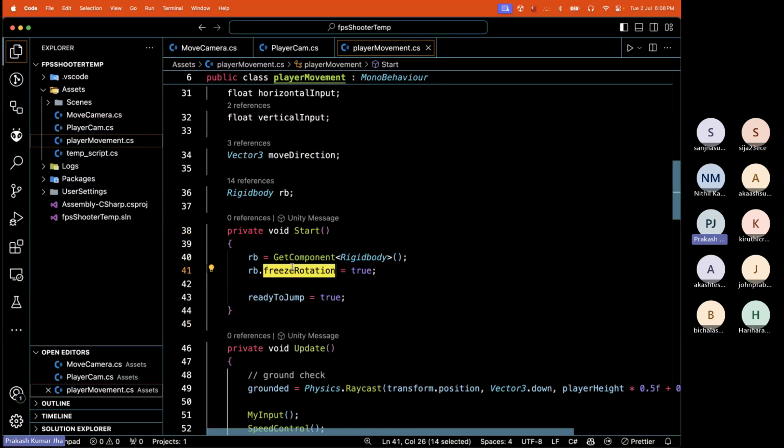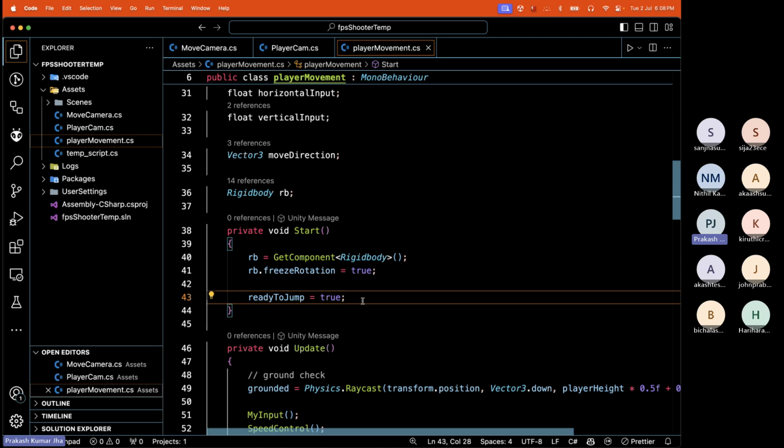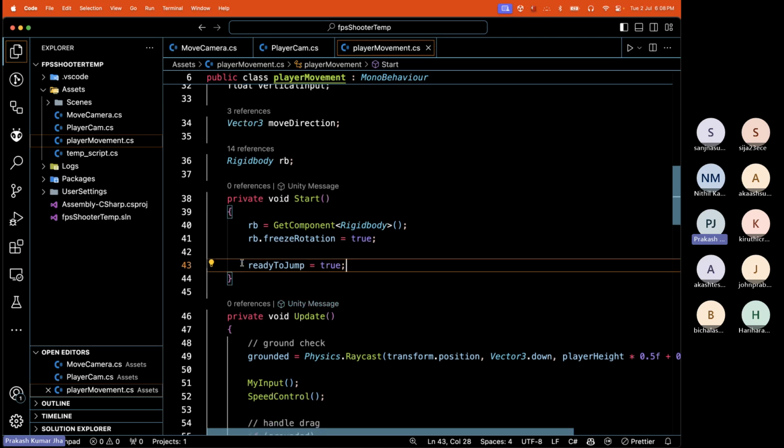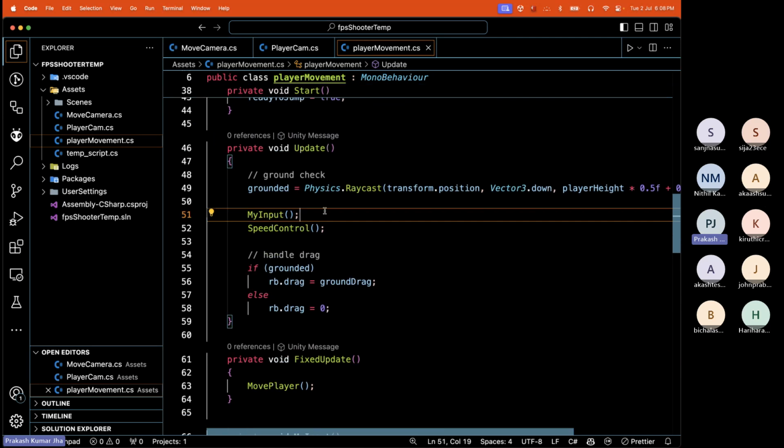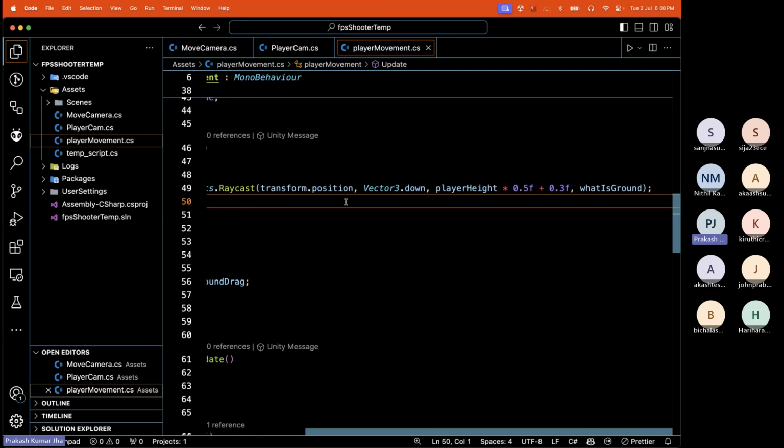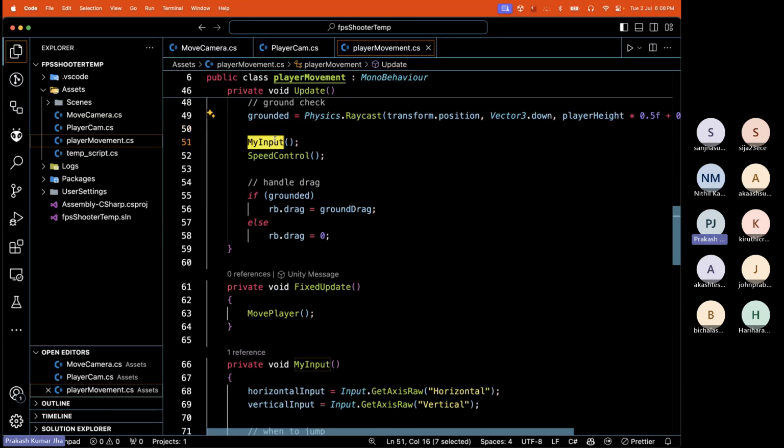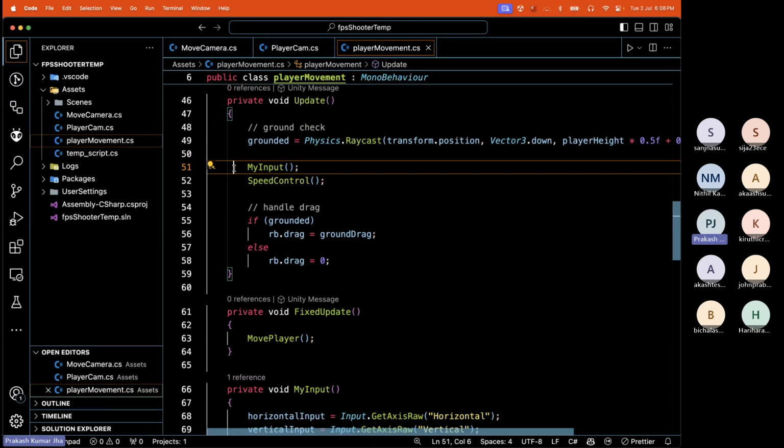I will set freeze rotation as true so that my rotation will not change because of rigid body collisions, because due to collisions some rotations also come. In update, I will be taking the ground reference, and there are two functions which are being called in update every time.